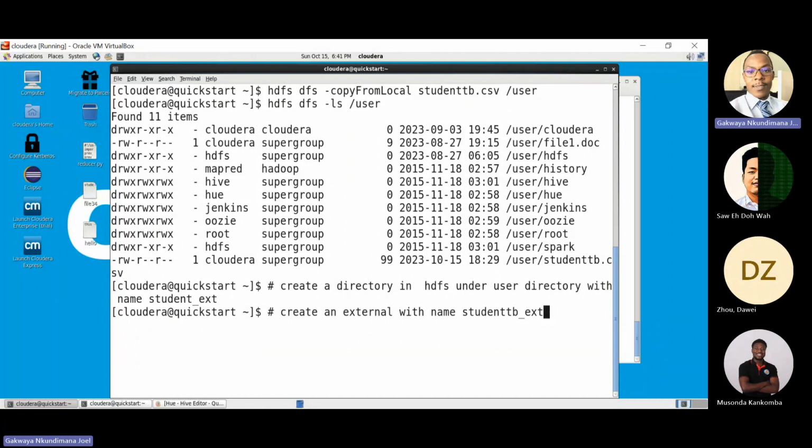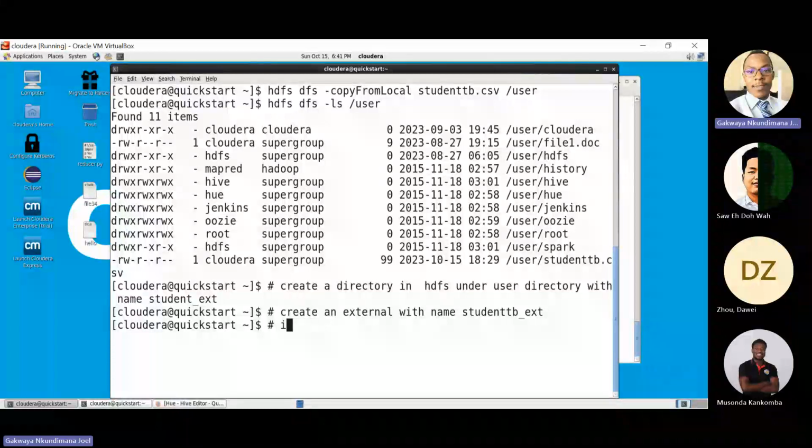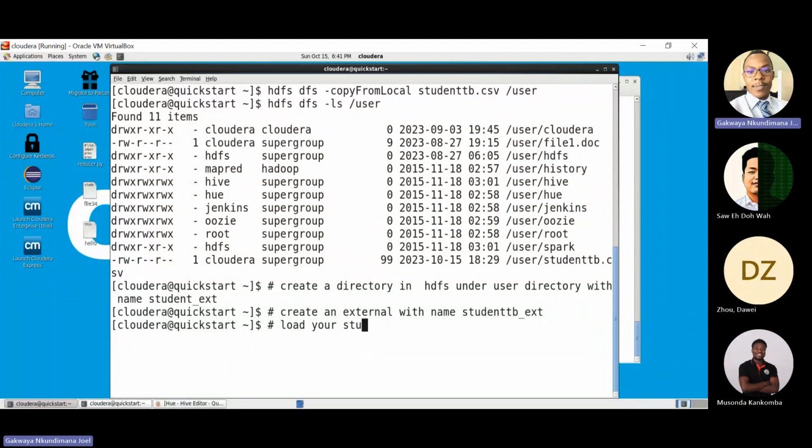All right. And after you create that one, you load your student_tb.csv into your student_tb_ext. So this is your journey.